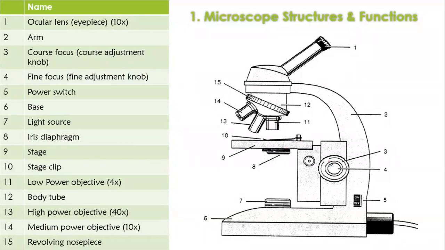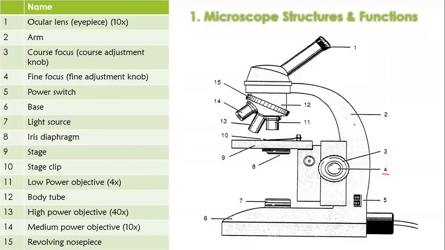Okay, you never want to use coarse adjustment if we're using medium or high power objectives, because we could smash the specimen up into the objective, and that could crack the slide, or it could crack the lenses. For that we use what's known as the fine adjustment, and that's number 4. So 3 is called coarse adjustment, it's the larger knob. Number 4 is the fine adjustment. Number 6 is the base, and number 2 is the arm, and that's what you use to carry your microscope.